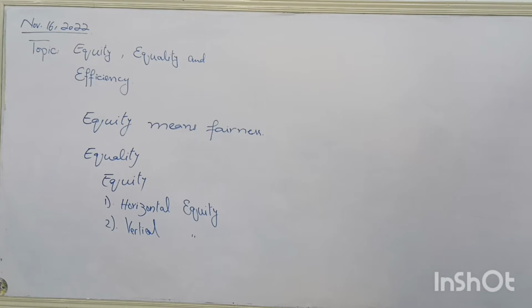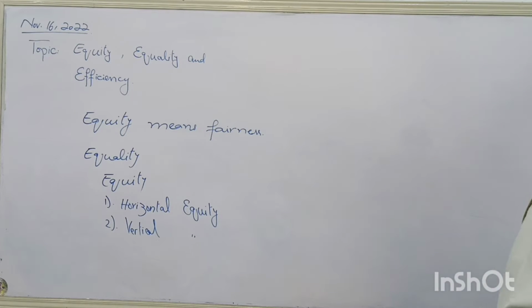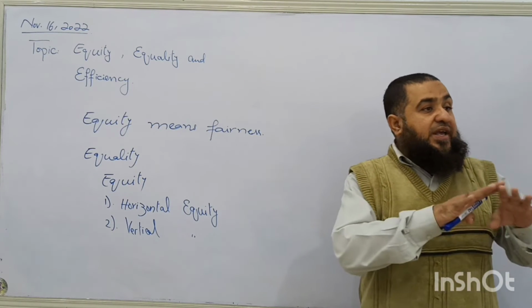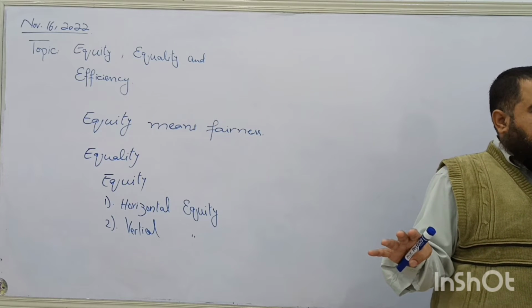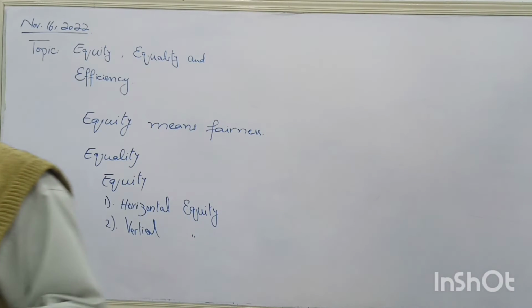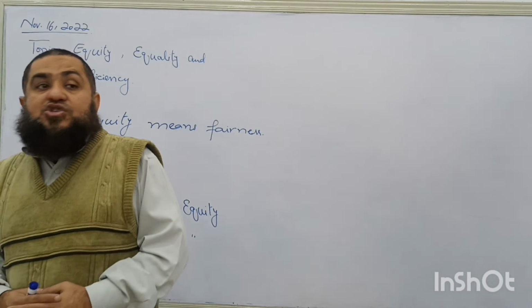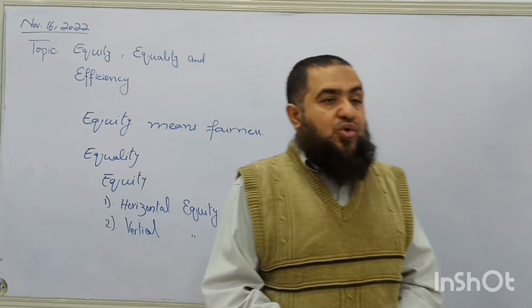Suppose you people are earning the same level of income. One is a doctor, another is a teacher, another is a shopkeeper. But annually everyone is earning 1 million rupees or 1.2 million rupees. That is your income level. So when your income level is the same, you are equal in earnings, so you should be taxed equally. This is horizontal equity. The same amount of income is earned by the people. The same income group should be taxed at the same rate by the government. So equals are treated equally.